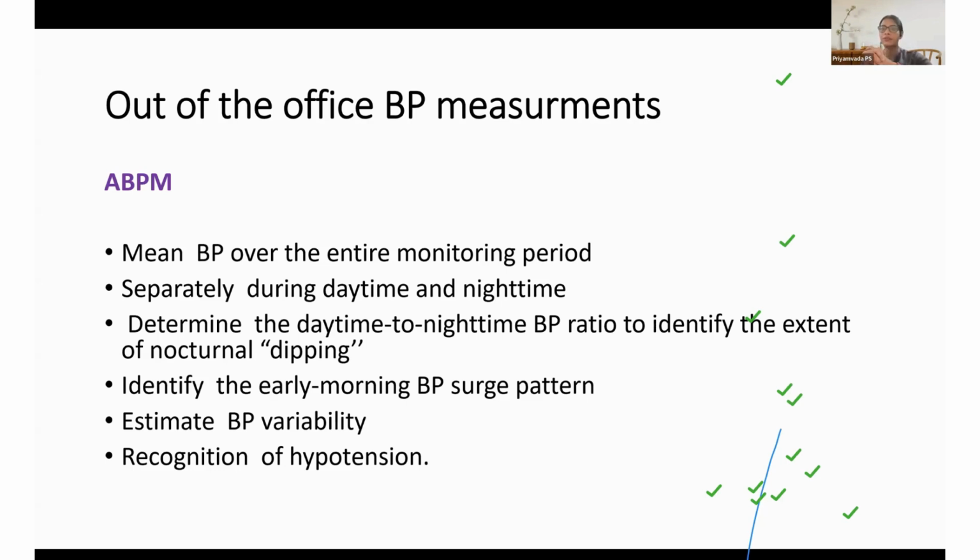And the crux of the issue is, unless the patient is having a symptom and a hypertensive organ damage symptom, we have to document hypertension multiple times before embarking on treatment. So ABPM is a very useful tool, but not very widely available, and it's a little bit costly also for the time being, but it'll give us very useful information. Apart from white coat hypertension, it gives us very useful information about the dipping status, the early morning surge pattern and the blood pressure variability and all.